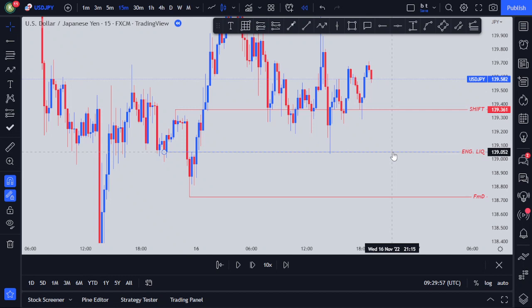All right, so when it happens in the daily time frame, you go to the 15 minutes time frame and look for engineer liquidity. When a phase structure break happens in the daily time frame, you go to the 15 minutes time frame to look for engineer liquidity over there. The same thing when it happens in the weekly time frame: you go to the 30 minutes time frame to look for engineer liquidity over there. Perfectly. So this is where I will end.